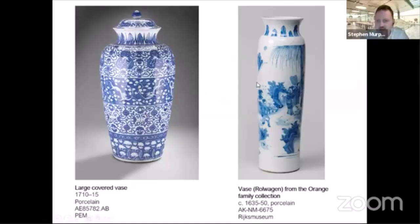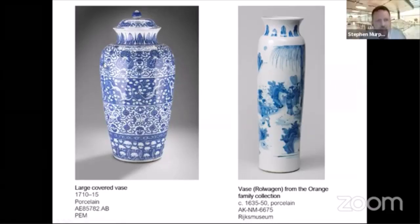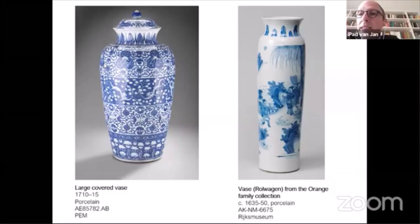Well, yeah, it's true. Porcelain from the transitional period, like the one from the Rijksmuseum, is more renowned for its beautiful nuances in the blue, and you can see that here as well. And there is a theory that orders from the imperial kiln stopped. So very, very good potters and painters started to produce for the commercial market. And that's why it is so beautiful.